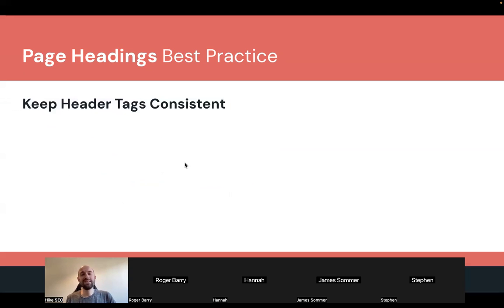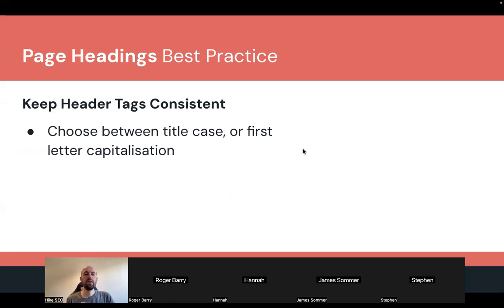Keep the header tags consistent. So choose between title case or first-letter capitalization, whatever style or formatting you use in your headers, you should try to keep that consistent across all the content, all the pages and all the headers in those pages.